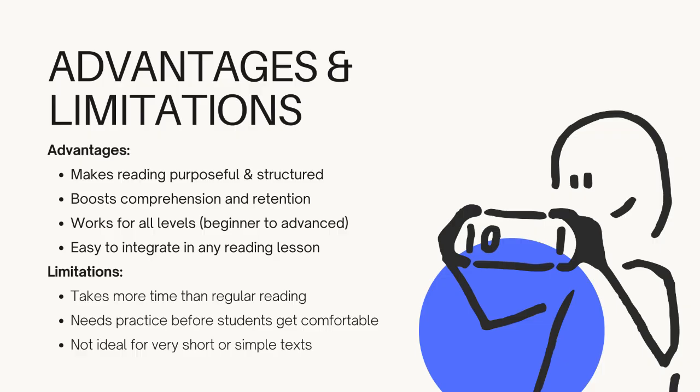Of course, like any method, SQ3R has its strengths and limitations. The strengths are clear. It's structured, it improves comprehension, and it works for all levels of English learners. But it can take more time than regular reading, especially for students who are new to the method. So, teachers need to practice it with students first before expecting them to do it independently.